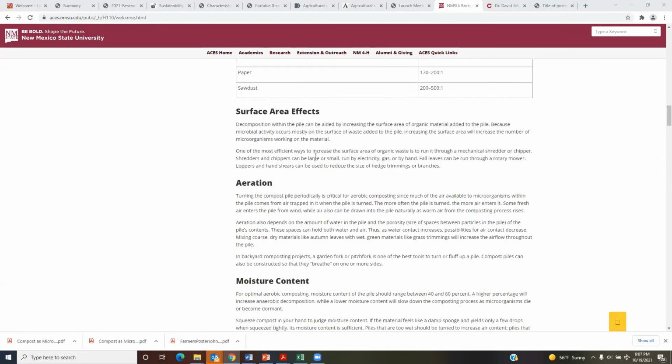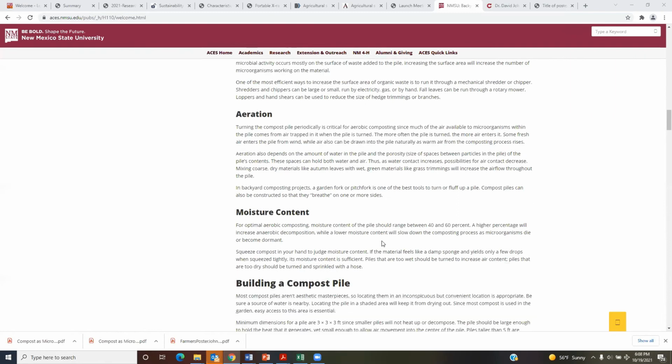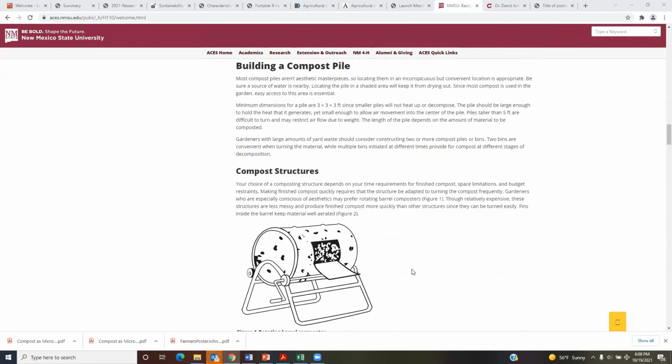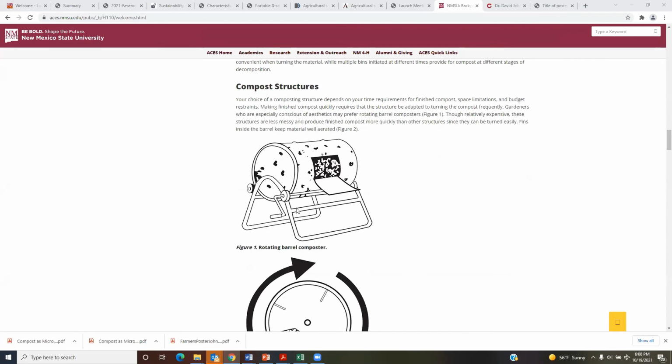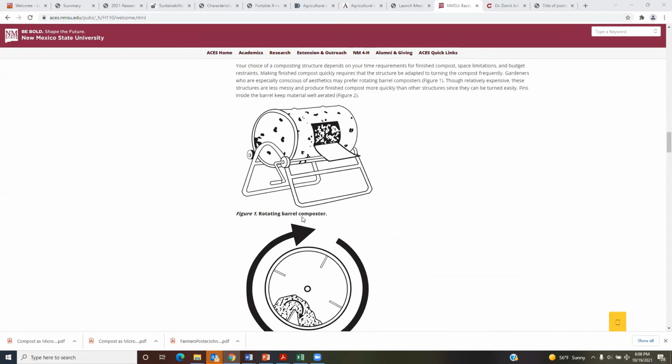So there's good information in here: surface area, aeration, moisture, building a compost pile. These tumblers, this is something that I didn't have slides of, but tumblers work great, and they can be built very simply out of a used, clean 55-gallon food grade drum, things that you can get at some places that have like saline solution in them. I used to be able to buy them at Wines of the San Juan, just east of Farmington, or Bloomfield.